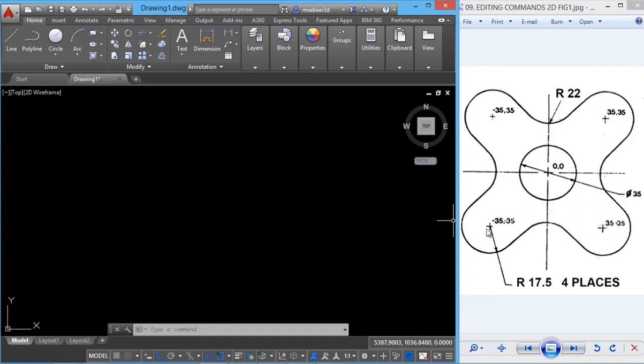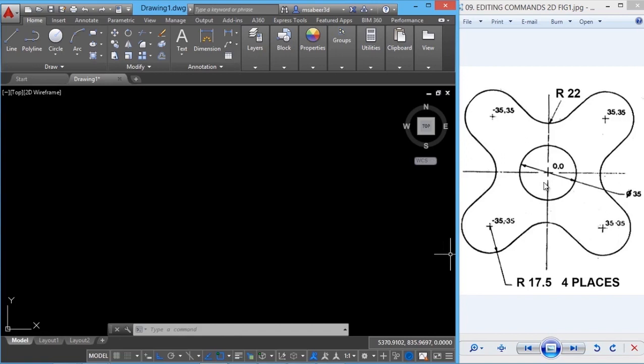The lower left corner should be minus, minus, because this circle has got a center point coordinate of minus 35, minus 35. So this particular corner will be approximately 35 plus 17.5, which is the radius, which is 52.5. You should give a value below 52.5 so that this circle will be well within the screen. So the lower left can be kept at minus 60, minus 60, and upper right can be kept at 60, 60, so that this figure will be well within the screen.